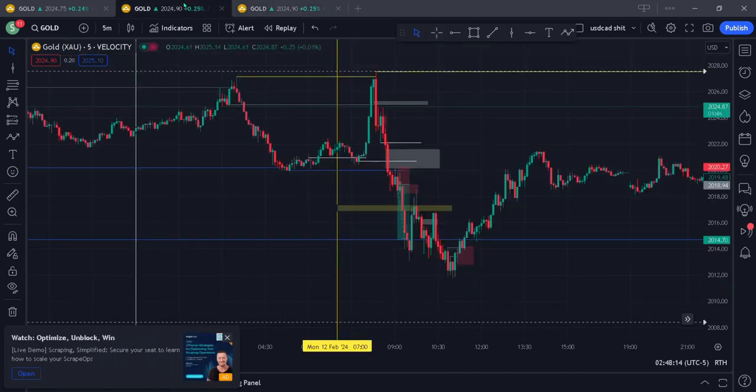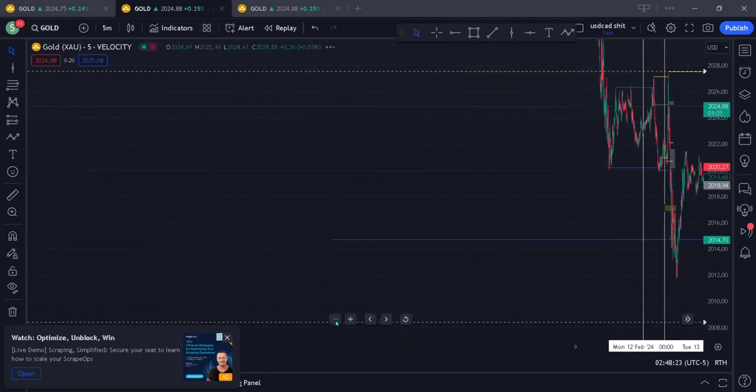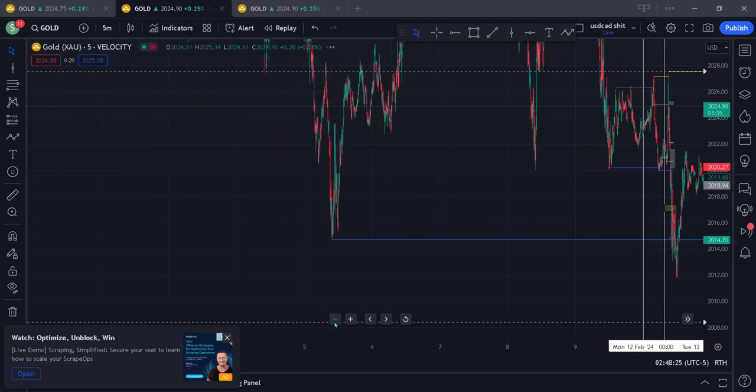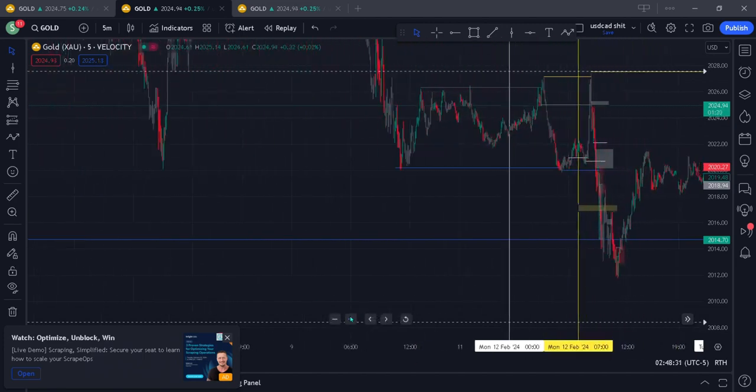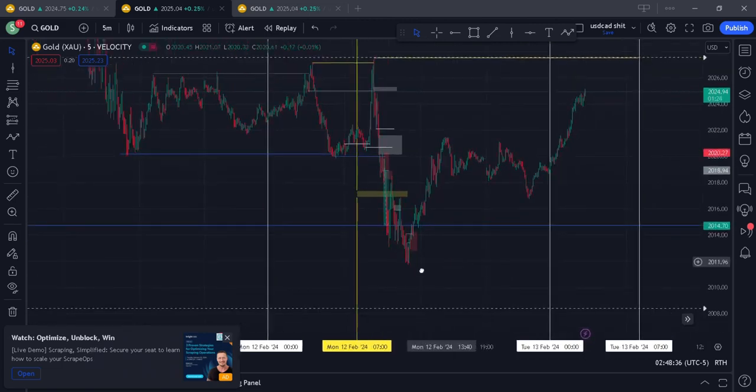And what are you aiming for? You are aiming for a low. It's not the London session low. What is it? It's a previous day low. Where is this low? As I've said before, your lows and your highs from previous day, if price has not hit it, keep drawing it out into the future. I'm not going to explain it here. I've explained it in other videos. But you keep drawing it out into the future, and when it hits it, you pull it back, and that's that.